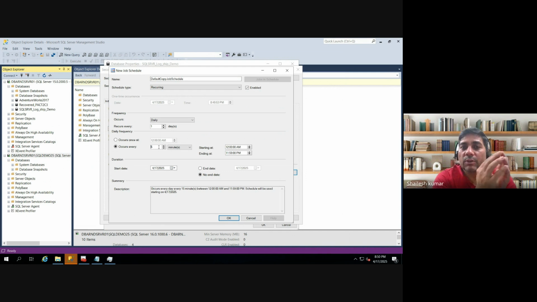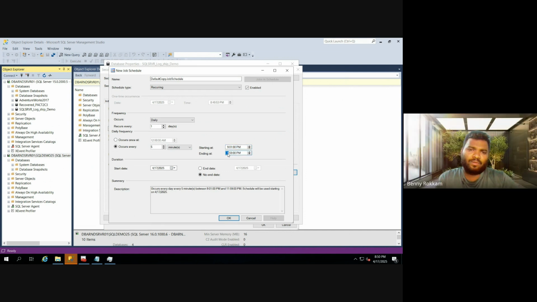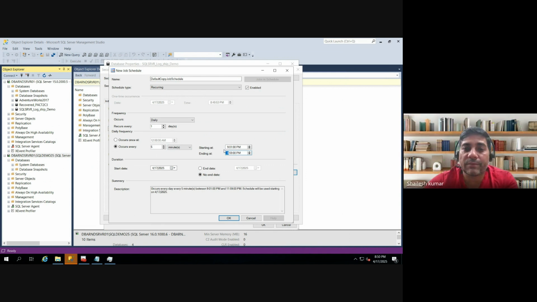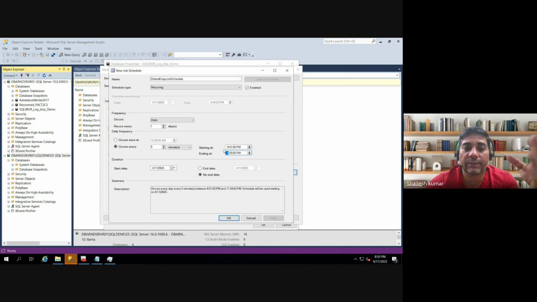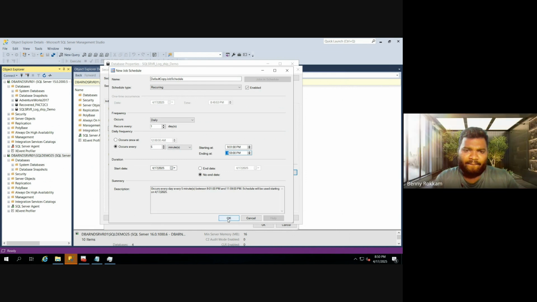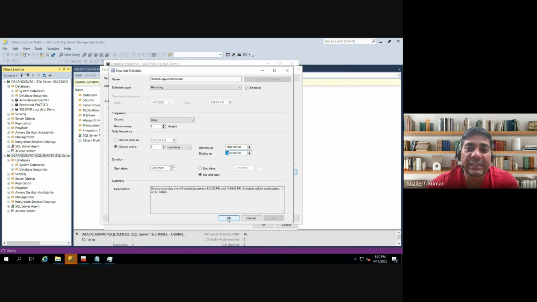If we don't have a huge amount of data, it will copy in seconds or milliseconds. Every 5 minutes it will run, starting from backup start at 9 p.m. We keep it at 9:01, because the backup is already finished, so it will take about 60 seconds for the backup to complete and then start copying. From my experience that is best practice, but people by default leave it at every 15 minutes. We keep just a difference of milliseconds or seconds here, because we have to see the reports.